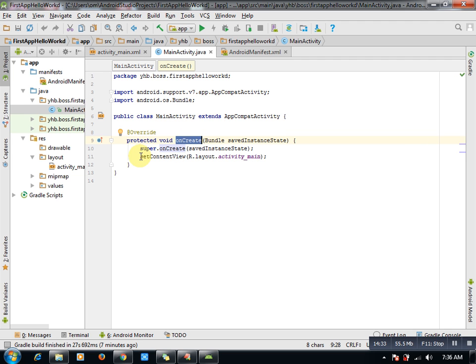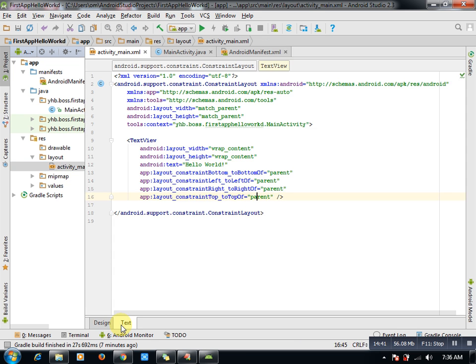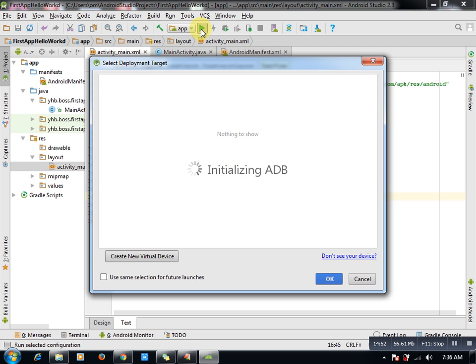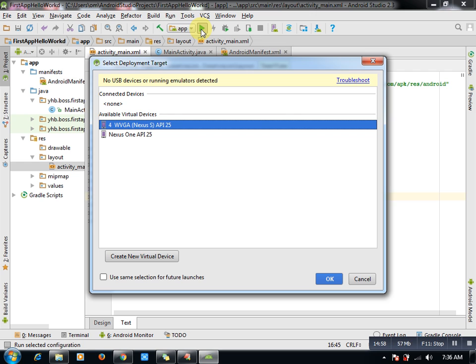Click here and please proceed to download any of the full 6 or 7 or 5, whichever is compatible to your mobile. Download ADB Manager also, and by using that ADB Manager, you will be able to configure your mobile as a physical device to test your applications. Okay, if you're not interested in configuring your mobiles, what you have to do is create an emulator, a virtual device, not a physical device, and test your application here.